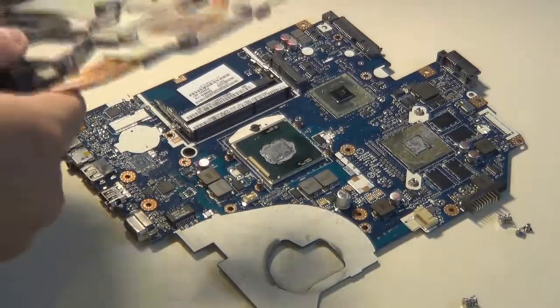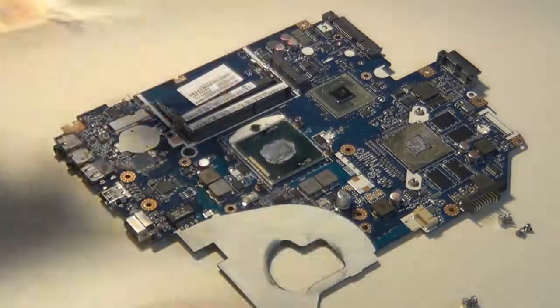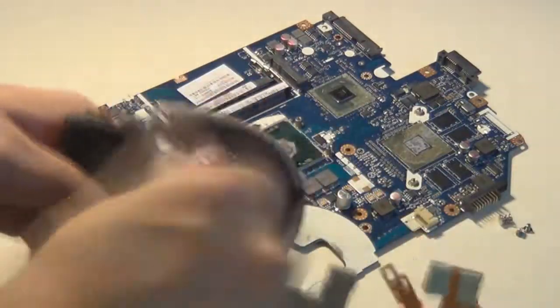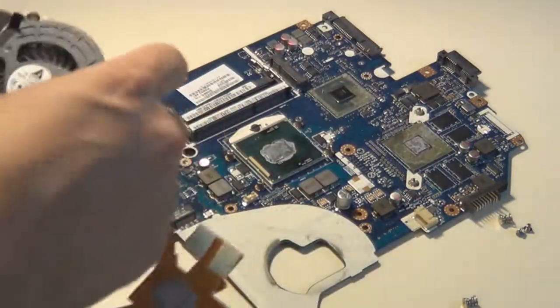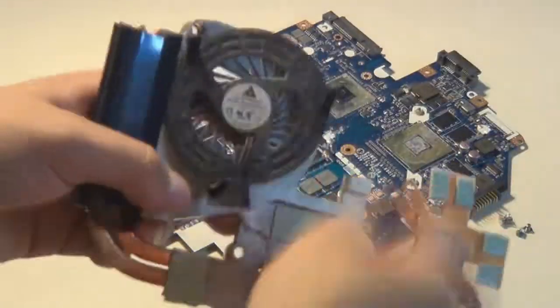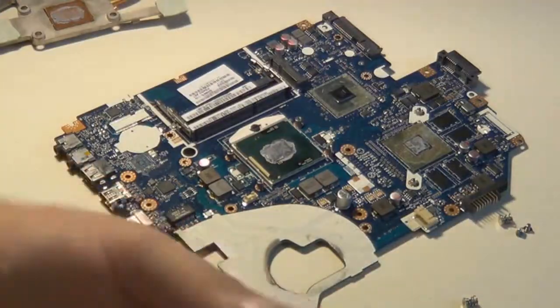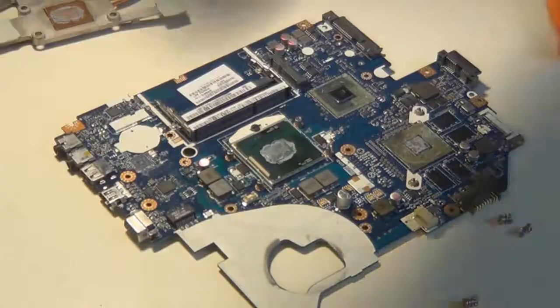So now I think I'm gonna go ahead and take the fan assembly apart, because that's part of why I took the laptop apart, is to obviously dust out the fan. So there's 3 little tiny screws holding in the fan, and once I take the fan body out, then I'll have just the fan hub and the actual fan blades, which actually is one of those cool fans where you can take the blades off like that, see? And this gives me easier access to clean the blades of the fan.